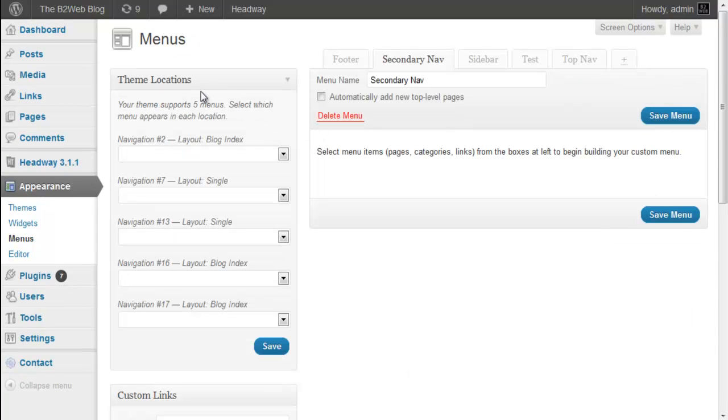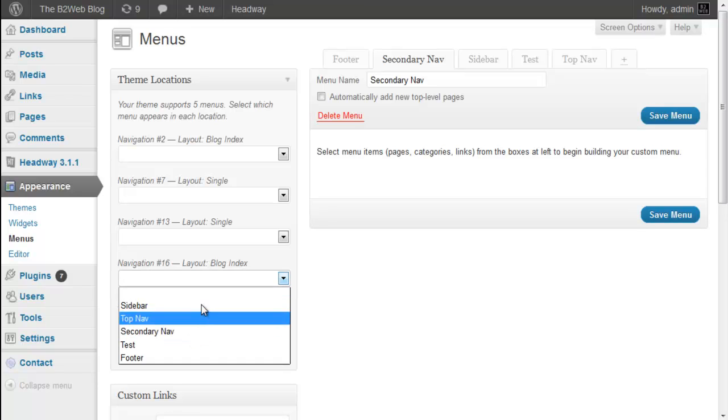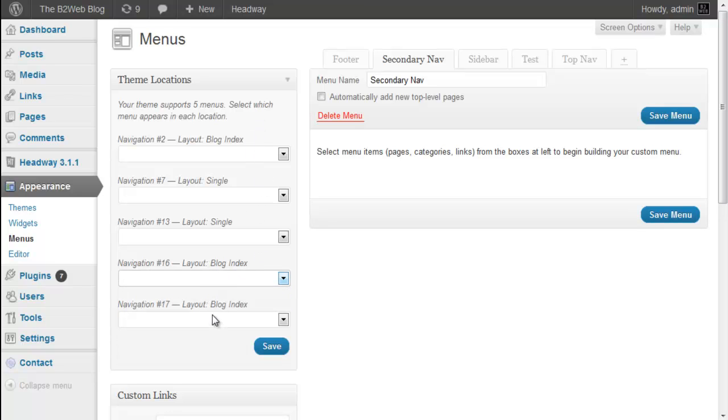A lot of themes will only give you options for one or two navigation sections to link menus to, but you can create unlimited menus in the custom menus part of WordPress. Because we've created four different navigation sections, which are numbered, we would want to custom name these. You can choose a particular menu for each of these navigation bars that show up in the various sections, pages, and posts of the Headway theme's grid layout.